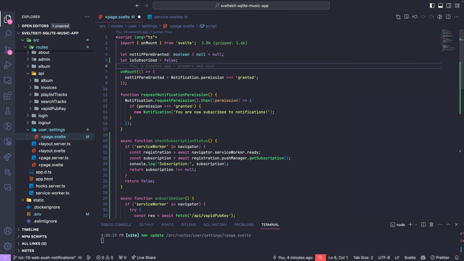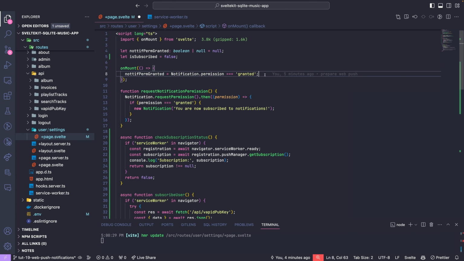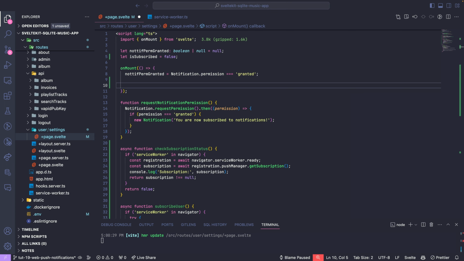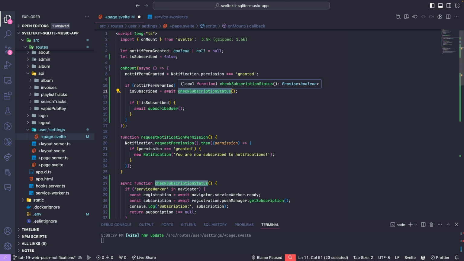Now in the onMount, we check after we also make sure the first thing we did was allow the browser to actually send any notifications. Only if this is granted do we need to run the other checks. If it is granted, we call our checkSubscriptionStatus. If it is subscribed, we need to do nothing, otherwise we subscribe the user.